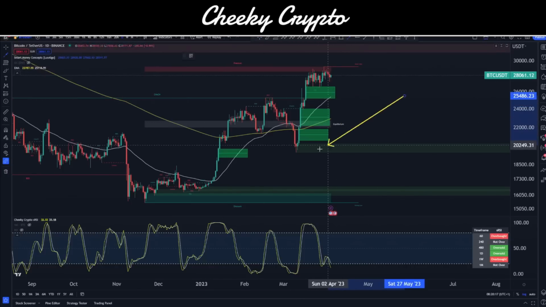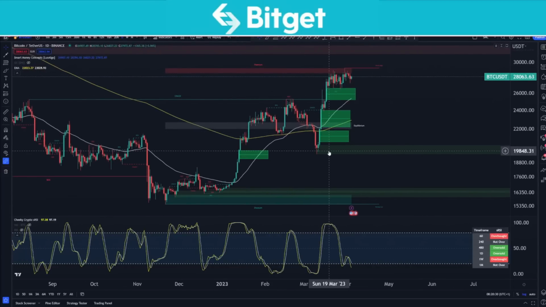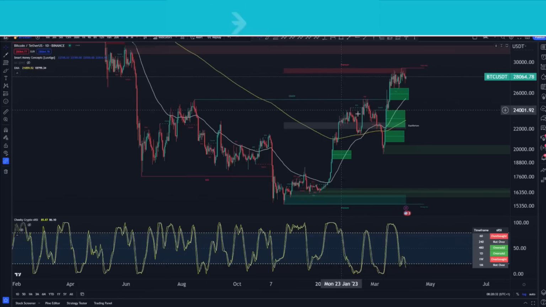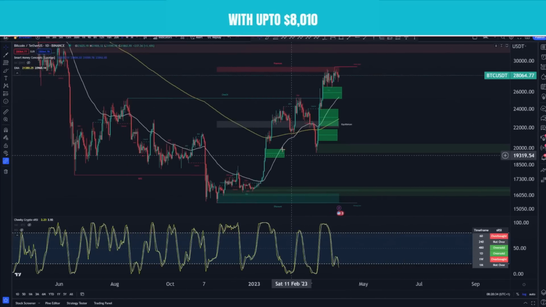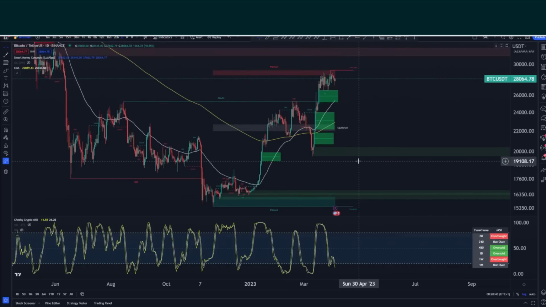You don't leave these fair value gaps alone like this and just stack them up without retracing and filling them out. So price has to come down, in my opinion. We're talking sub 20k minimum, in my opinion anyway, for a nice healthy correction to take out those fair value gaps. Even though this is bullish on the smart money concept side of things, we still have to consider that these gaps that are left behind are unnatural, and they should be considered something that we have to kind of come back down to and fill.